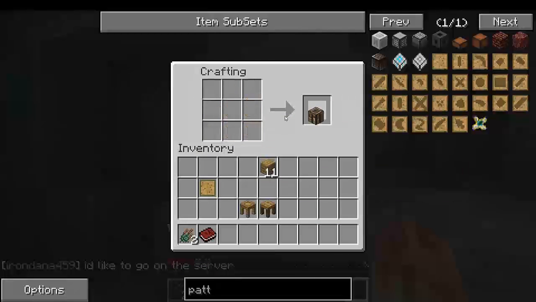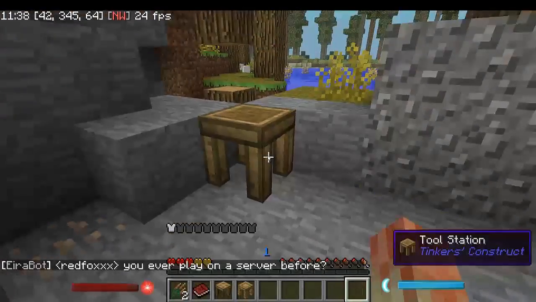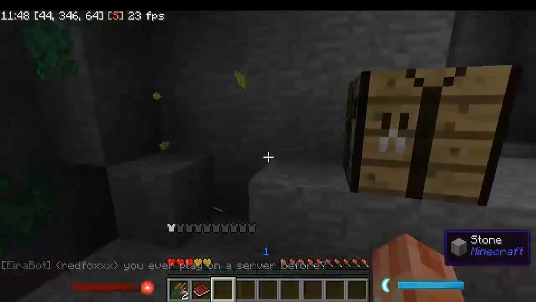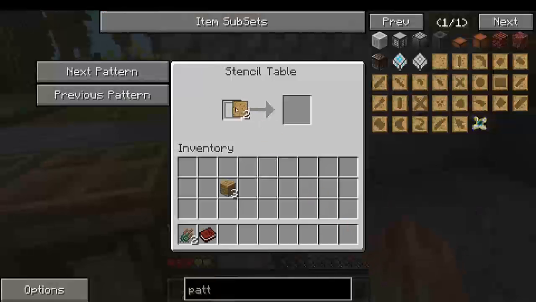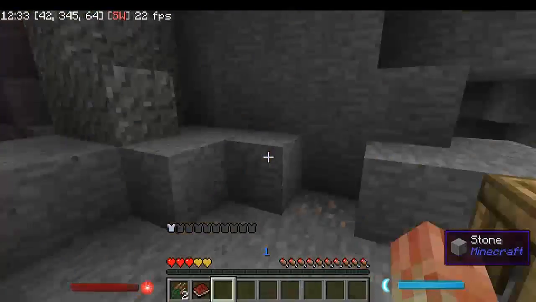I think it'll be the tool station. So let's put down, perfect. Alright, what you guys don't know about this mod pack is you can't actually make normal wooden tools. That's the reason why I started with Tinker's Construct right away. There we go. Tools.